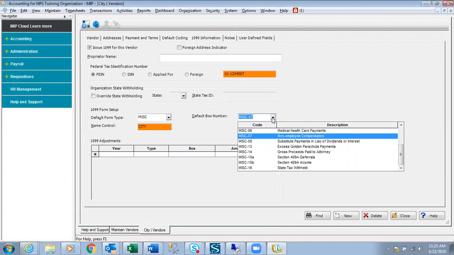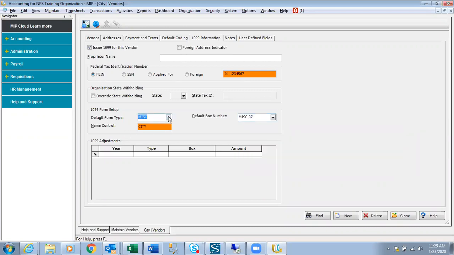Well, new for calendar 2020, this miscellaneous 07 is being replaced by a new 1099 called 1099 NEC, non-employee compensation. Anybody that's currently coded as miscellaneous 07 really needs to be recoded as this new form NEC, which will become available in this drop list here for form type. And then over here on the right, it will end up being box 1.